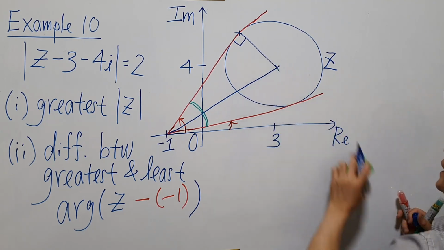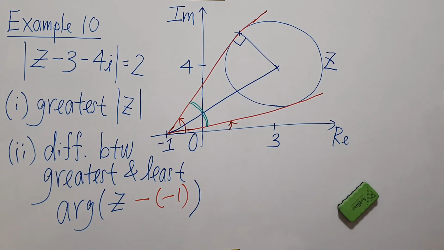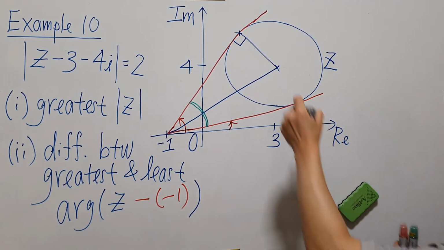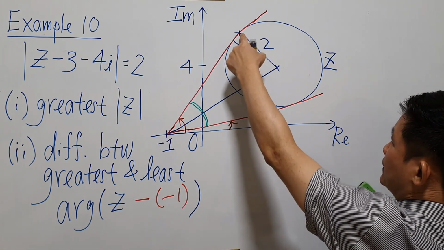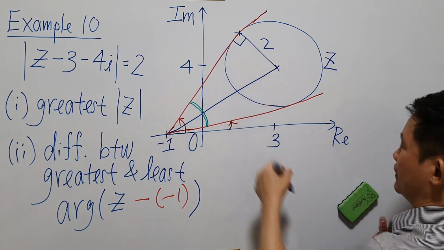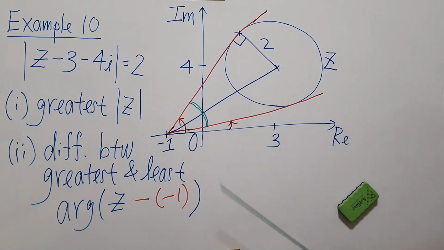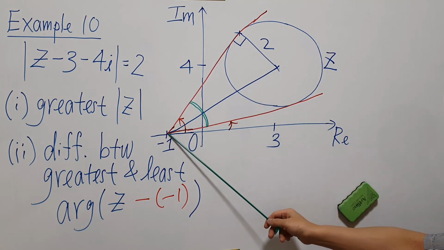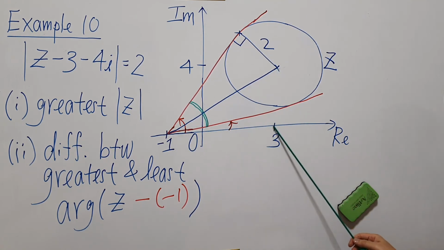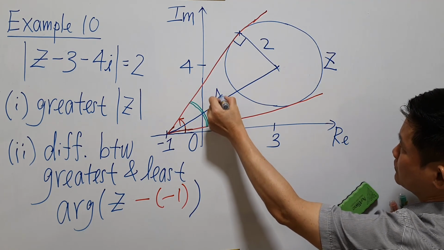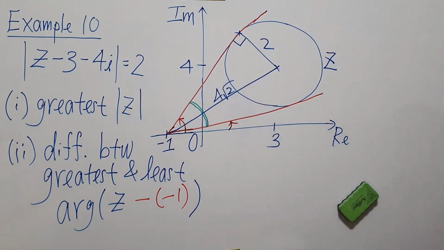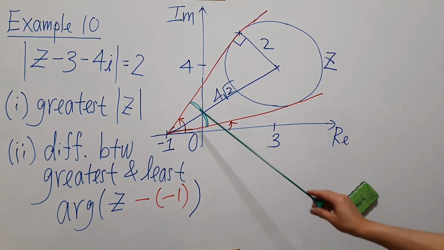So what I've done here is I've drawn a right angle triangle where this is the radius, and this distance is 2 units, and then we also know this distance. How do you find this distance? This is 4 by 4, so this distance is 4√2. So let's recall again. The intention is to find the green angle.